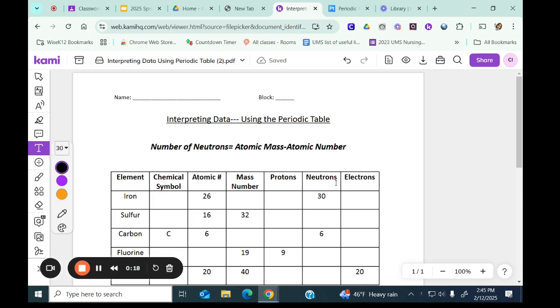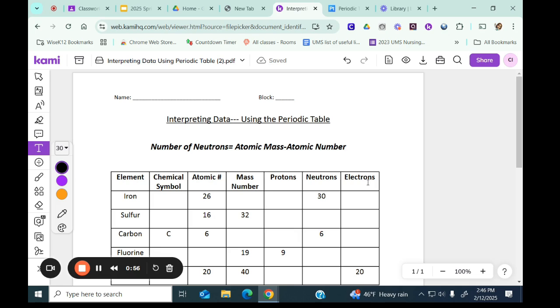So reviewing really quick, protons and neutrons make up the majority of the mass of an atom, okay? Now electrons are much smaller than protons and neutrons, so their mass is pretty much zero. It's almost zero. I can't say it's exactly zero atomic mass units because it has to be made of something, because it does have some mass. We know protons, neutrons, and electrons also are made up of smaller particles called quarks. So there is some mass to an electron, but it's just much smaller than protons and neutrons.